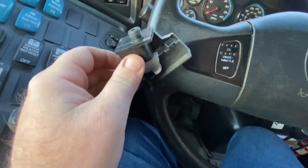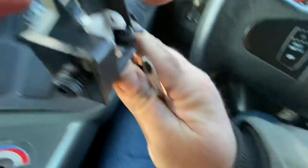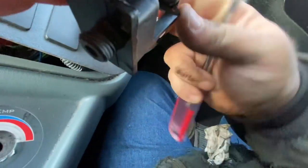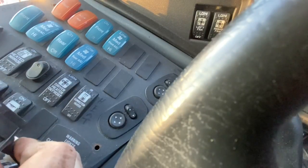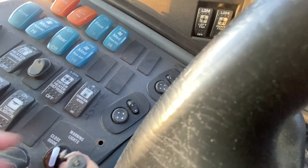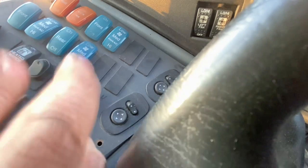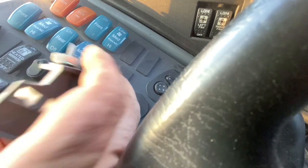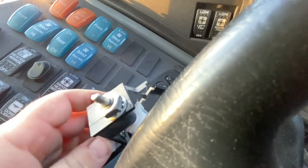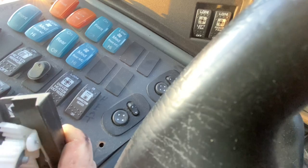Basically we'll just feed this out — see if I can get my fat paw through here — and there we have it pulled out. Now to release our cable we need a third hand, I suppose, but there is a little tab here you can compress and then pull the cable out while you're doing it. I should have got a flathead screwdriver but I didn't. Come on buddy — there we go. Now it's just a matter of fishing. Normally I would suggest making sure that the cable is not stuck before doing this.